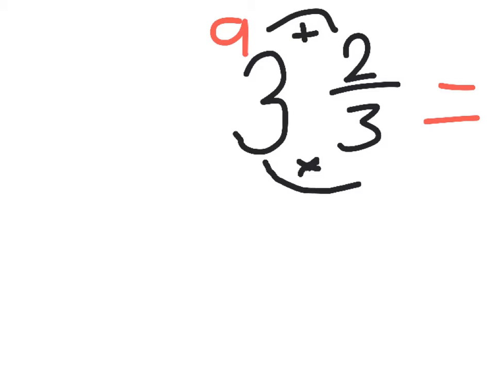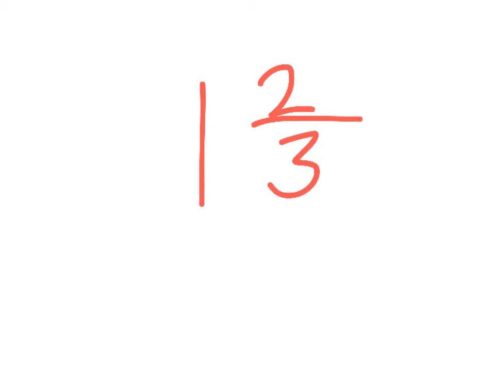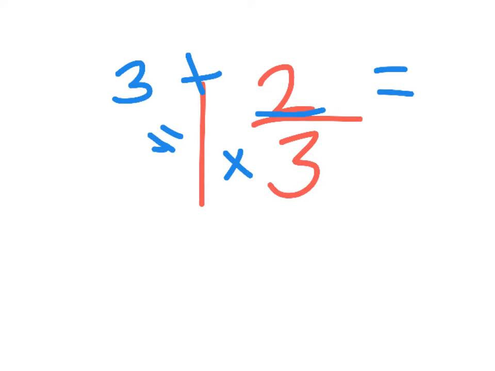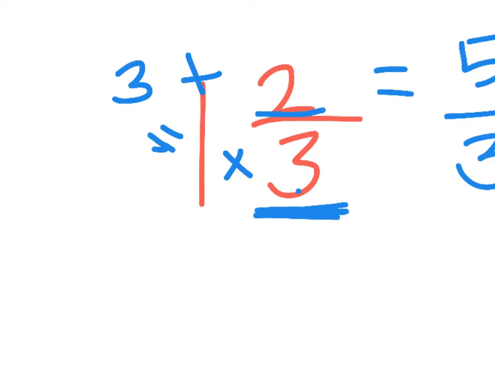Let's see this one more time and make sure we got that all. Let me delete everything. Okay. So let's do another one. 1 2/3. I'm going to multiply my 1 times 3, and that's going to equal 3. I'm going to add my 3 plus my 2, and that's going to equal 5/3. So my denominator stays the same. I just multiply my bottom number with my large whole, and then I add that answer to my top number.